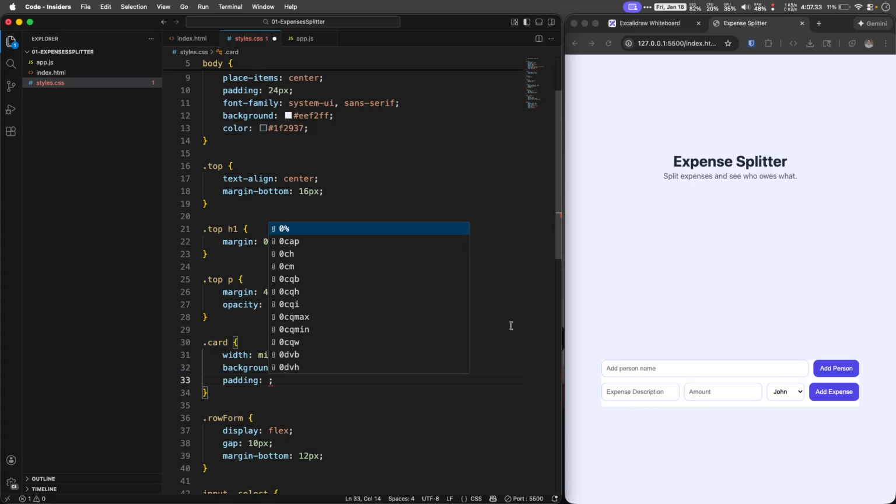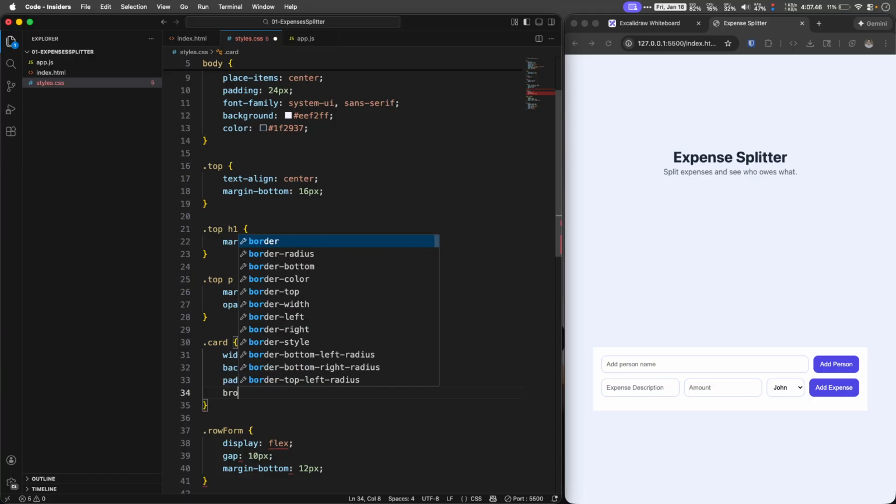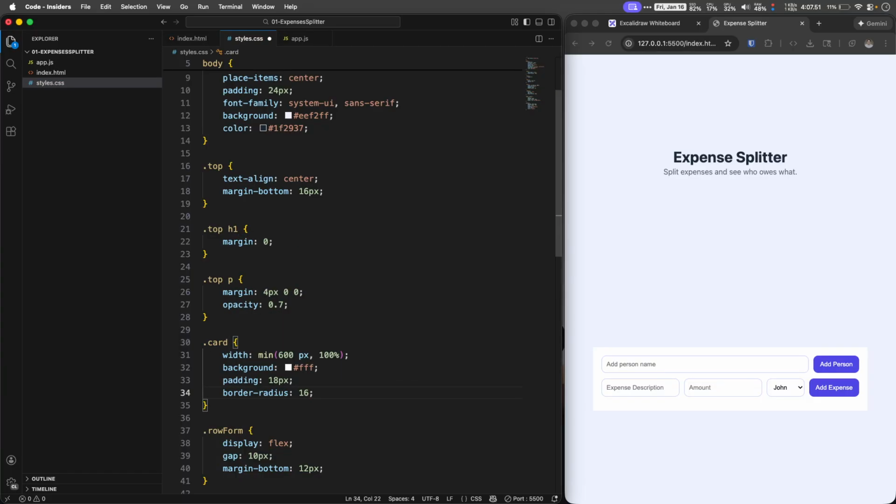Let's add a padding in general across it of probably 18 pixels, so we can see that border over there. Nice. Let's do a border radius, and this will be a little bit bigger, 16. Okay. Yes.